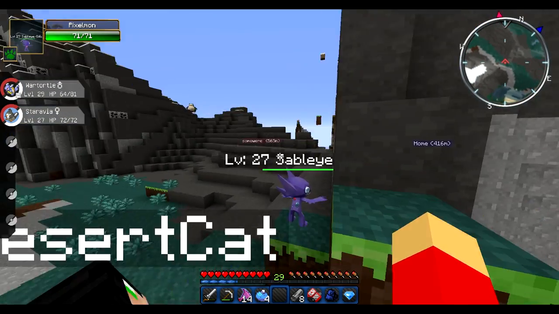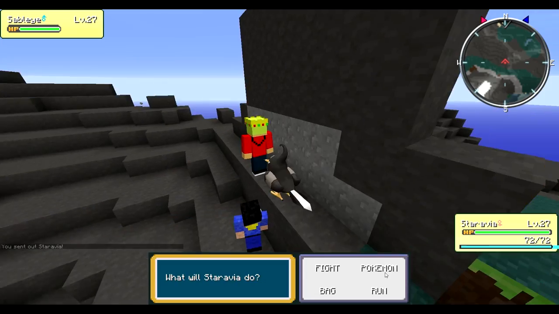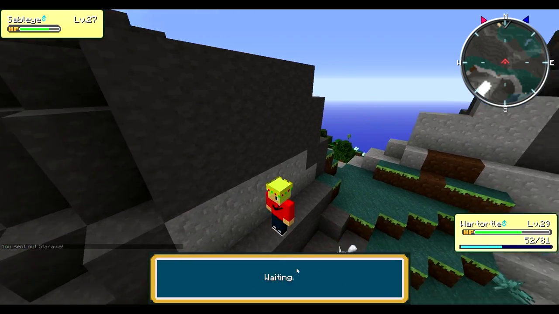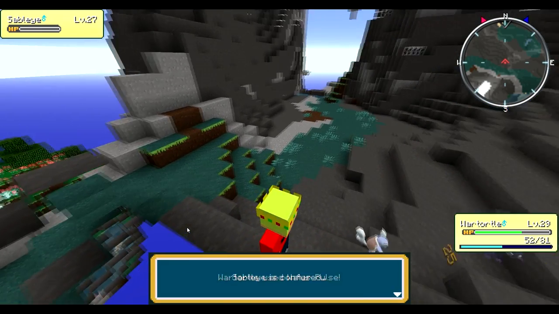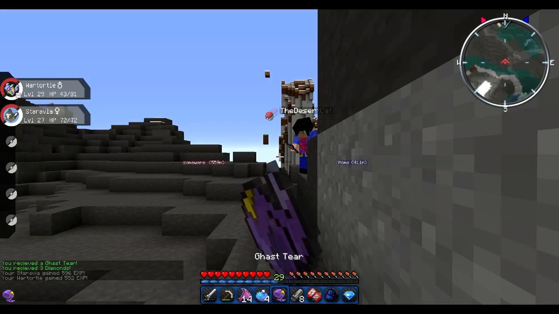Kill. I was going to kill it, God! All I hear is Pidgeotto, Pidgeotto, Pidgeotto. Sableye is a dark type, right? Yeah. Do you like the Pidgeotto?